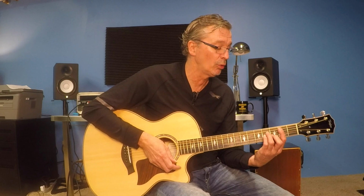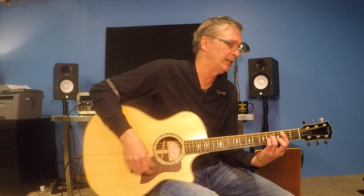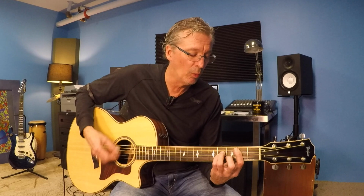whole lot easier. I'm just gonna grab a B minor here, you're seeing that. We're calling it B minor 2 to distinguish it on your chart from this B minor here. It's just a normal garden variety B minor, a bar chord like that. And I'm gonna go into a straight 16th note strum, which is just this, 1, 2, 3. So 4 strums per beat there, as you're noticing. I'm gonna go 1, walk the chicken, walk the chicken.